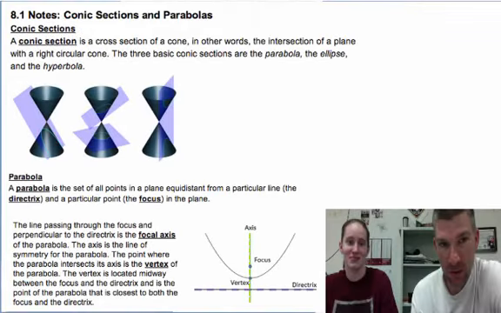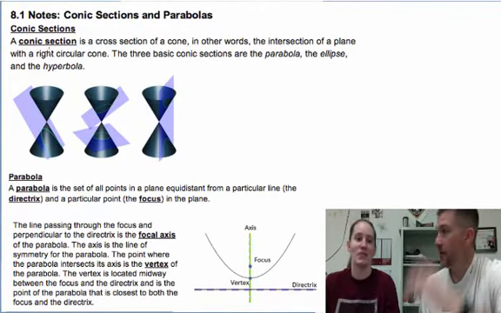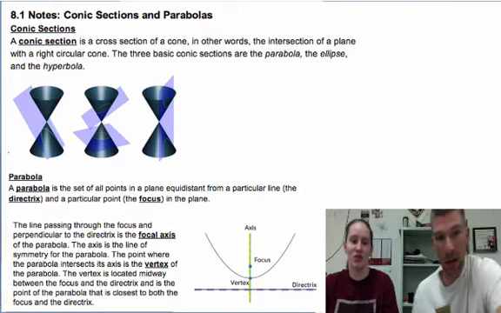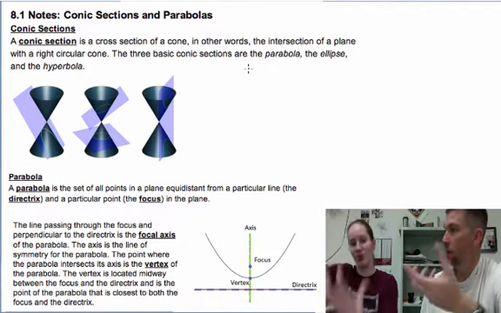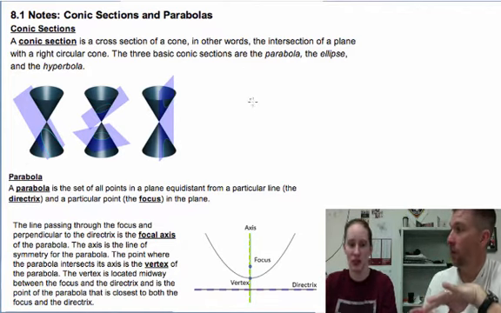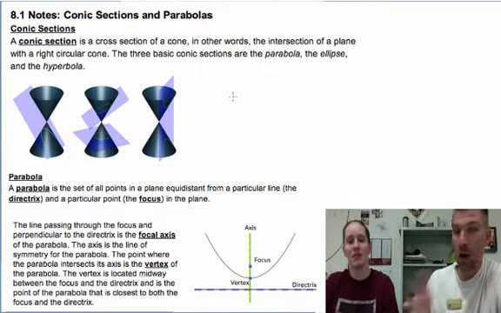Conic sections, kids, these are amazing. Yeah, totally. Because if you take an ice cream cone and put it on top of another ice cream cone, like a waffle cone, waffle over waffle, and then you take a plane, like a sheet of paper, and you just cut some slices, you get all these different shapes.